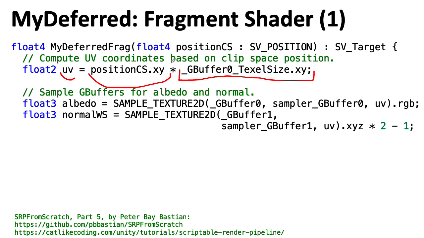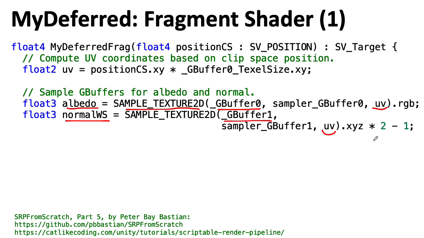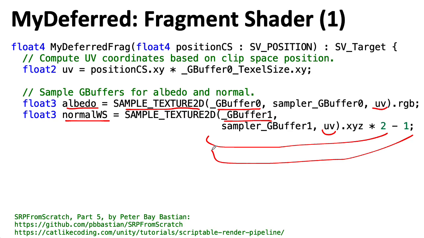But let's just take it on faith that if we run through all these operations, you get something where you can look up things in textures here, GBuffer0, in order to get the albedo by looking up this UV coordinate. And by looking up in GBuffer1 with this UV coordinate, we can get the normal, but we have to remember that normals go from -1 to 1, whereas colors go from 0 to 1. So we need to take that 0 to 1 and multiply it by 2, and then subtract 1 to get something that goes from -1 to 1.